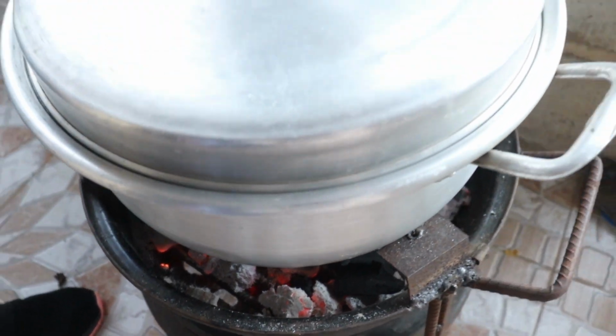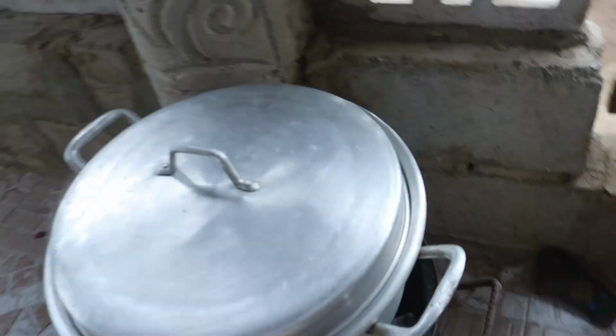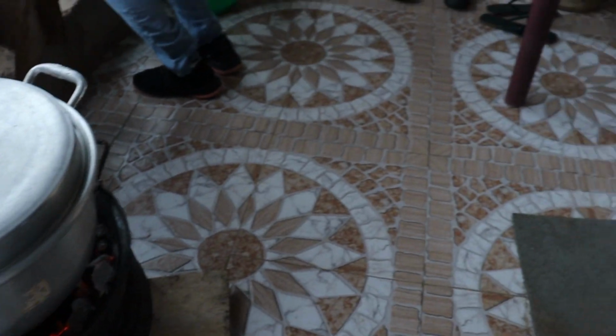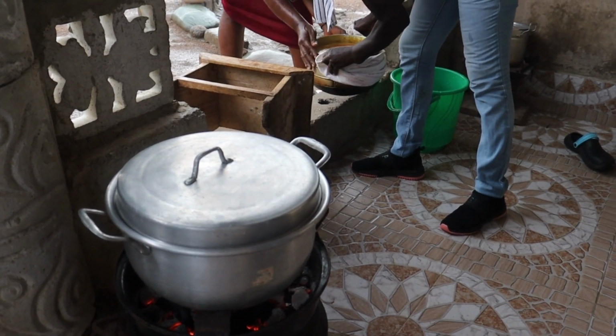So in case there's a switch in the video and you're wondering what happened, it was because the rain came. So we have a veranda, so we moved everything there. This is Africa for you. Welcome to Africa, by the way.